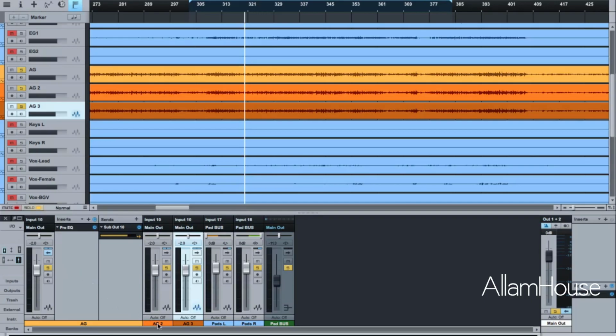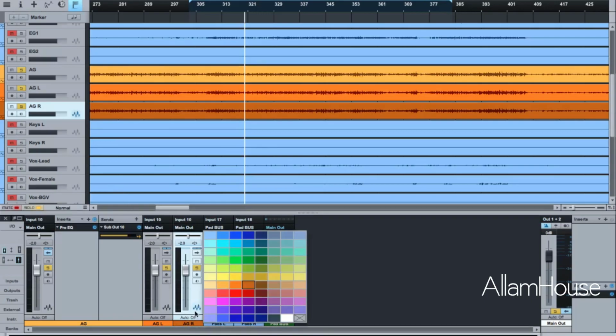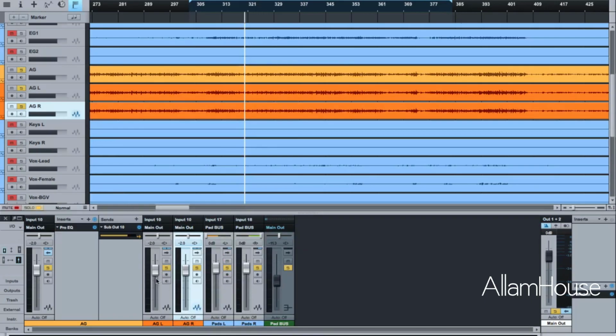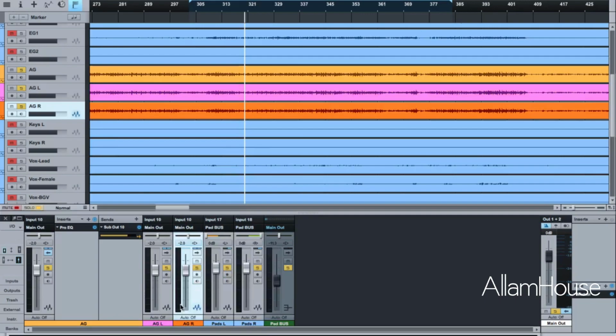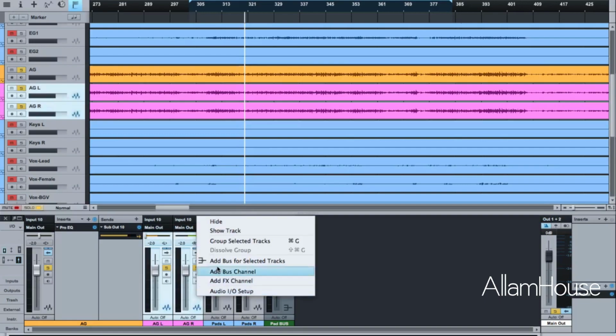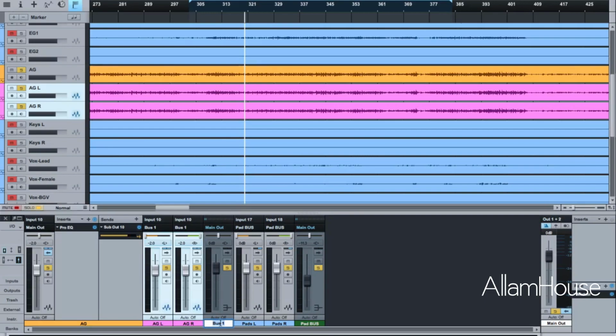So what I'm going to do down here, just for our sake of example, is make this an acoustic guitar left, an acoustic guitar right, and let's color these guys to be the same orange color. There we go. So we've got dark orange. Let's make these different. Let's make these purple. So the purple is going to be our stereo. So what I'm going to quickly do here is pan hard left and pan hard right. And I'm going to make a bus for this just so that we can easily flip it on and off.